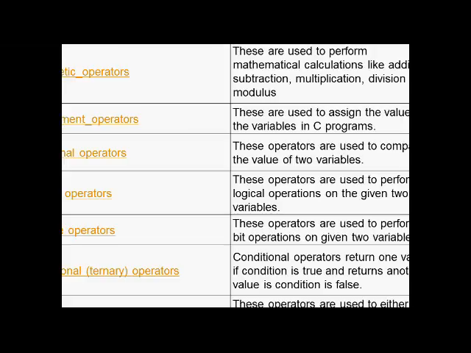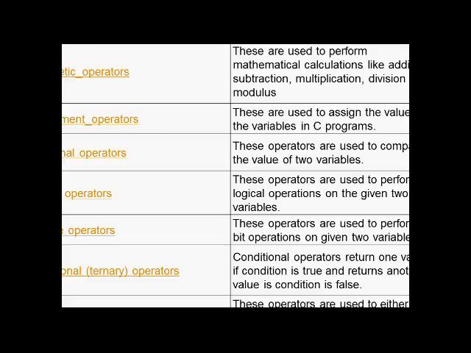Next, relational operators. Relational operators are used for decision making and loops: double equal to, greater than, less than, not equal to, greater than or equal to, less than or equal to.